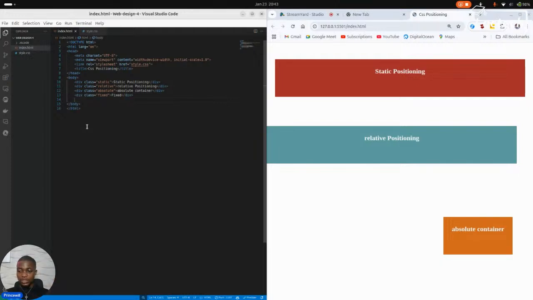So I'm going to call sticky, but in sticky, I'm going to give sticky a div container. So we're going to say sticky container. Inside sticky container, I'm going to call a div of dot sticky, and say sticky position.